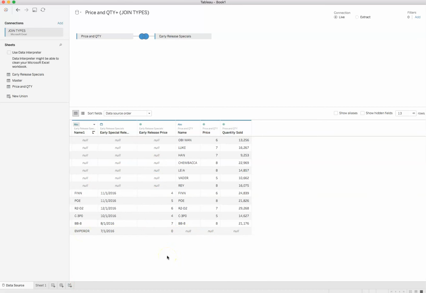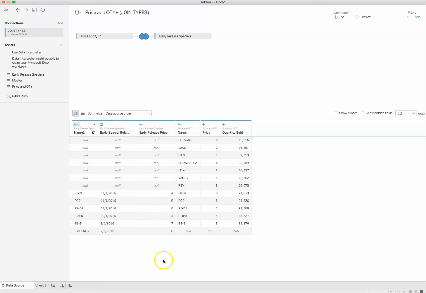And so for a small list like this, a full outer join's pretty easy to work through. But as you're dealing with large quantities of data, that's probably not practical. And so you really want to think about the question you're asking, the question you're answering, and then how you're joining those data together. Okay?